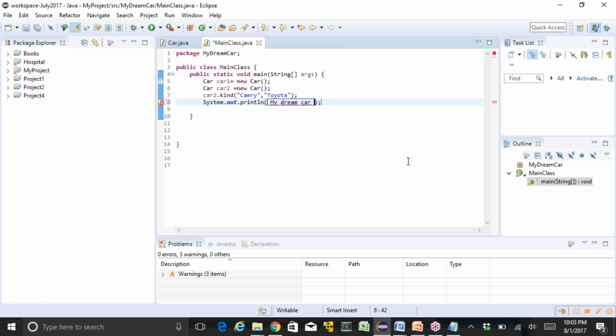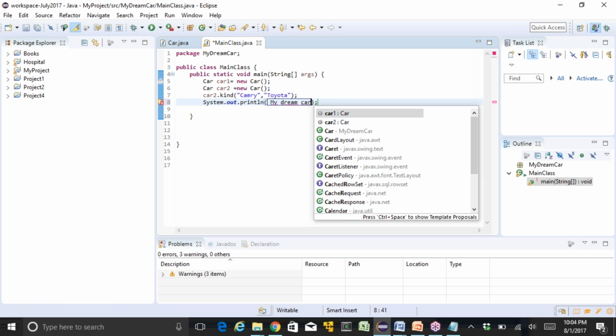My dream car, I can just pass the parameters in the method, right? I already said it, right? Hold on. Dot pass my dream car.